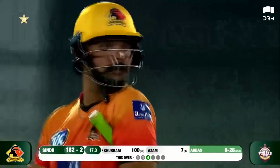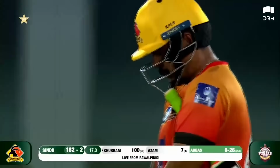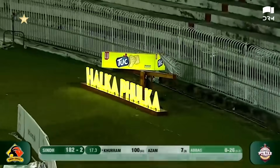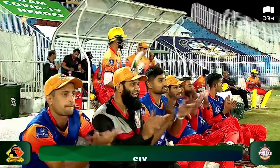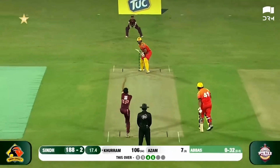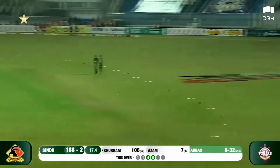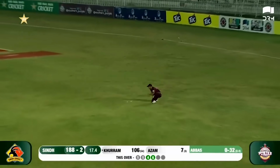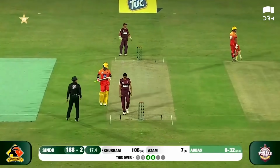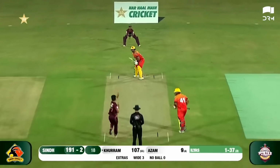Yeah, he's played all the 17 editions of this tournament. The National T20 has been out there. He's just played that as if it was nothing. Comes a low full toss. When you get a celebration like that, yes, 100, any from the word go, then you get the results in your favor.